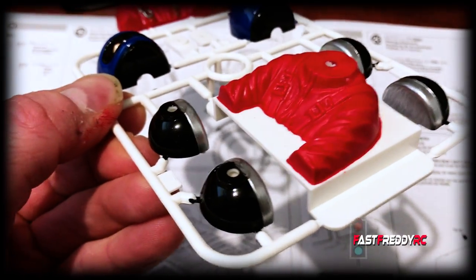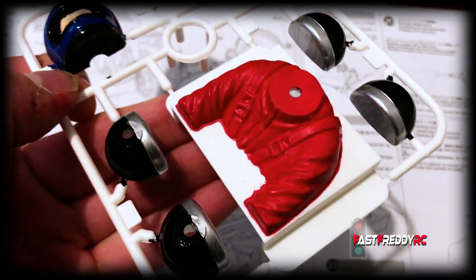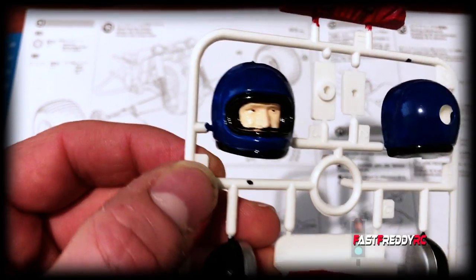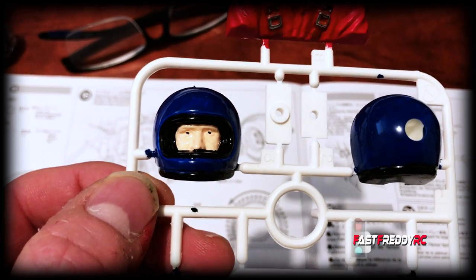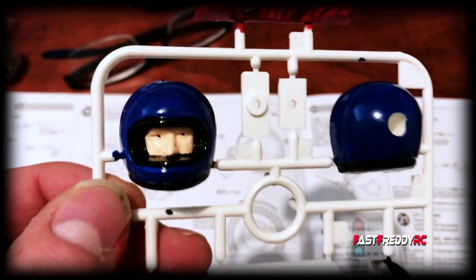So to speed this along, I finished the painting on this, and you can see, I painted that one, but that's actually for the frog. The one that's for the grasshopper is this one here. So I started it again, and you can see I've painted the straps a brown, the buckles with some silver, and then the guy here, I've painted his helmet blue with the back, the black balaclava kind of thing, and then just put in a couple of points for the eyeballs, and I think it looks pretty good. It's not perfect by any means, but I think it looks pretty decent.